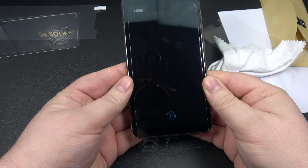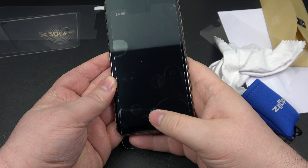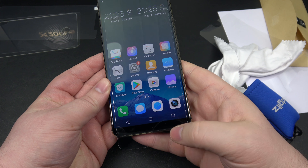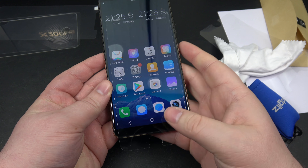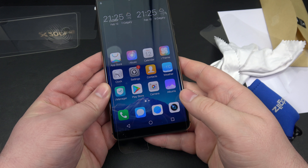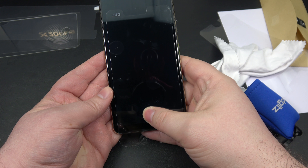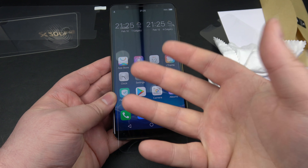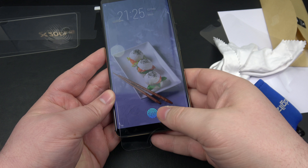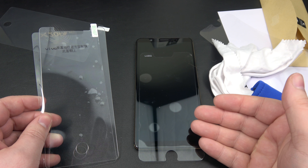Okay, you can see this is now tempered glass on here — there is our fingerprint sensor. Will it work? Yes, it did work! It did read through the tempered glass screen protector. I'm wow — I actually didn't think that would work. I guess as long as it's lighting up your fingerprint and reading it that way, that's how the Synaptics technology works.